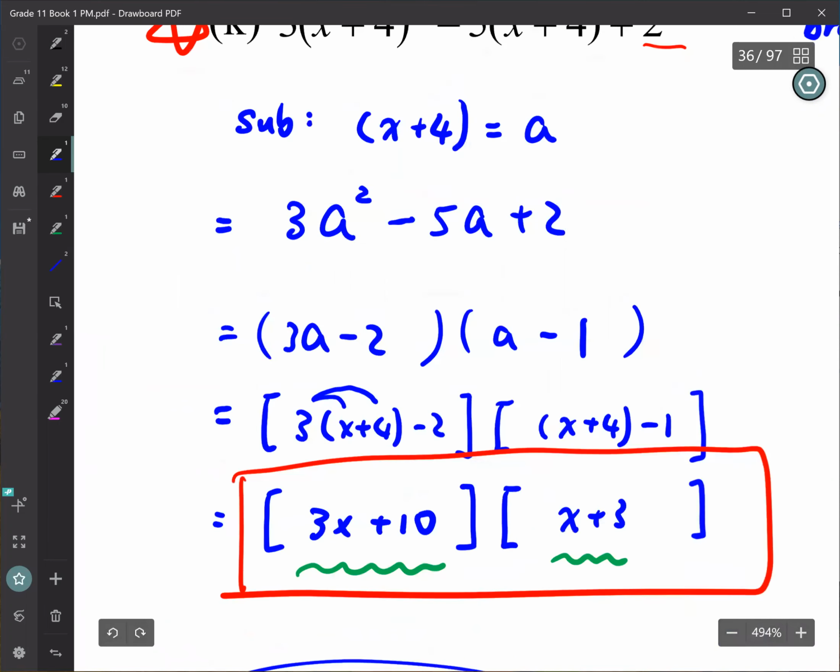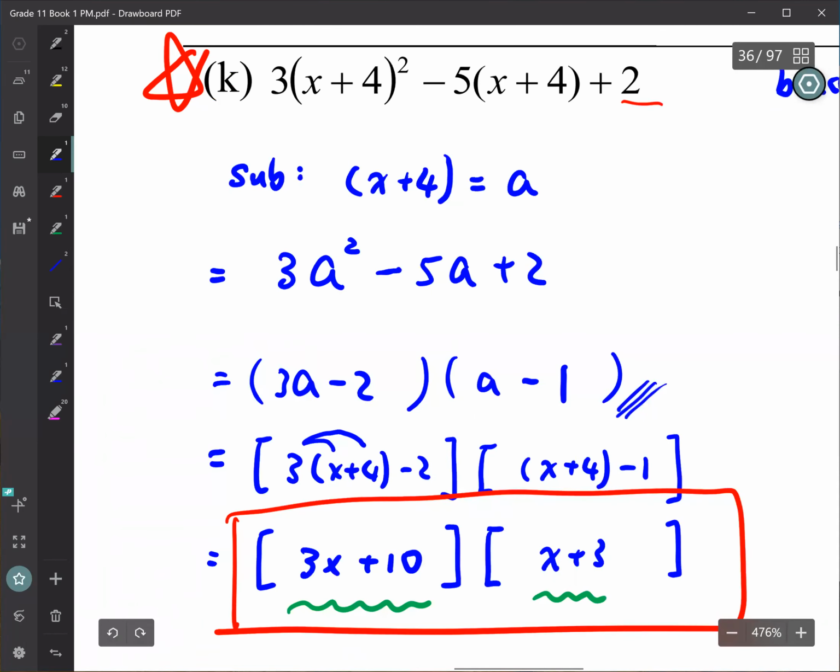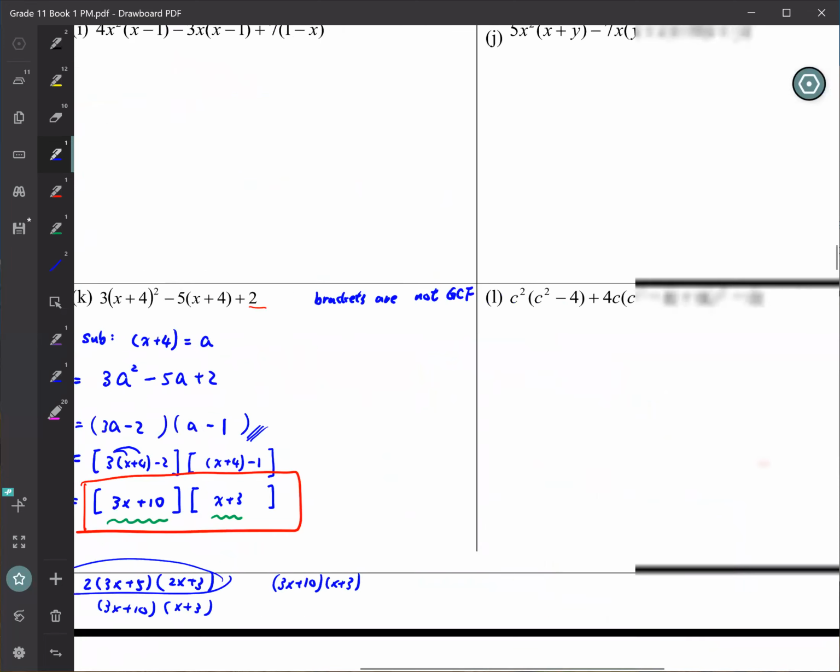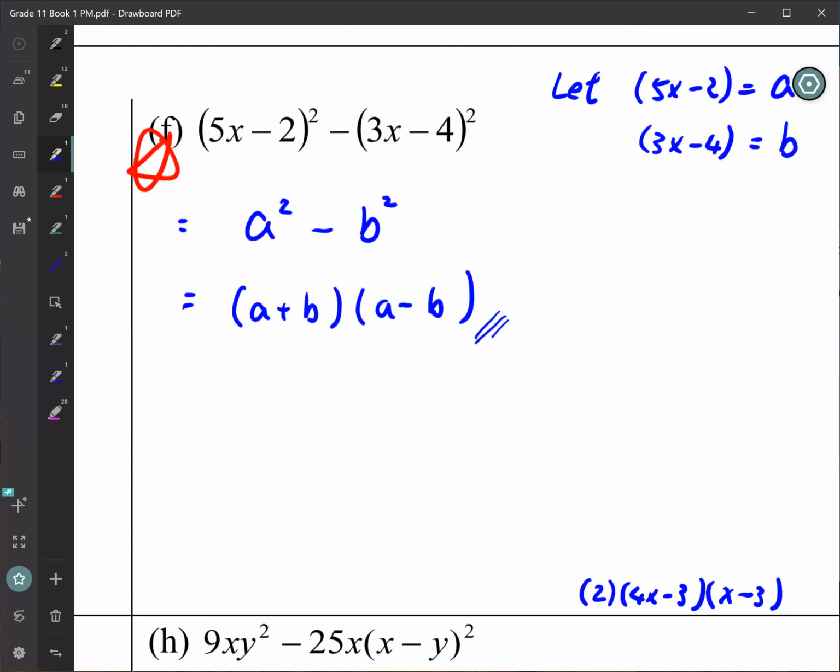So just like over here, it's similar to this step right now. You got this, and then you have to replace the a back, right? So if your a represents x plus 4, then put it into where the a is. Do you know what I mean? Mm-hmm. Okay, so like over here, the a represents what? 5x minus 2. Yeah, in brackets, okay? And then b represents? 3x minus 4. Yeah, so your next step is to put them back into the a and b. And then after that, you simplify each square bracket, right? Because once you put it back, you have a lot of brackets inside and you simplify. Understand?